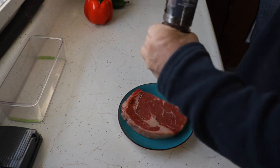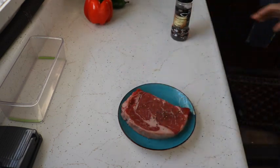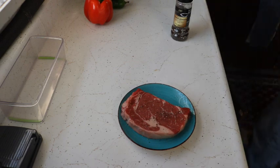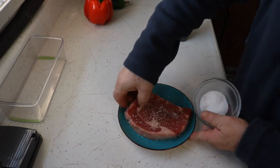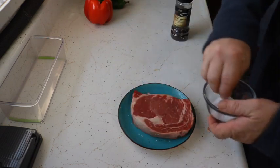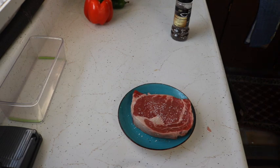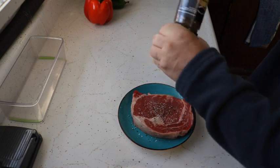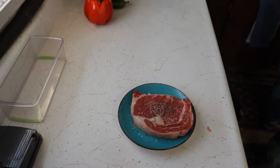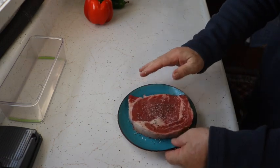Pepper. Kosher salt. Flip it. Pepper. Let that sit off the side for a little bit.